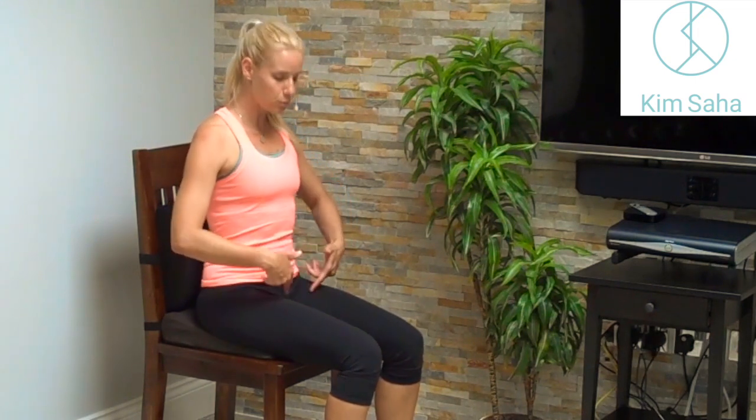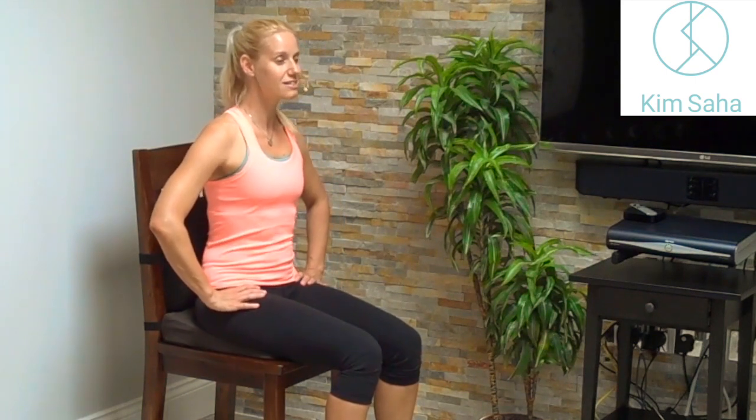If you do this properly, using those muscles, it's almost like doing a bit of a crunch, sitting down, which is great. So you want to feel like you're drawing upwards towards your ribs there. This bit should stay relatively still, which is why it's quite a good exercise to do at the desk, because to everybody else, maybe you're just rocking a little bit. Good. So that's just rocking forwards and backwards. You should feel a little bit tired after doing these. Number-wise, I'm going to go for around 40 on all of these.